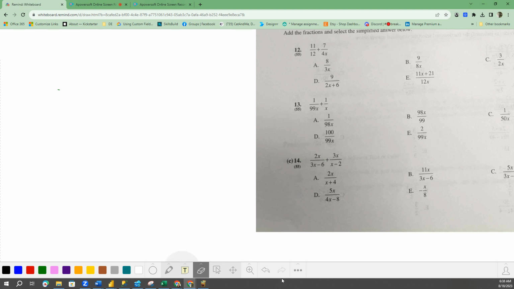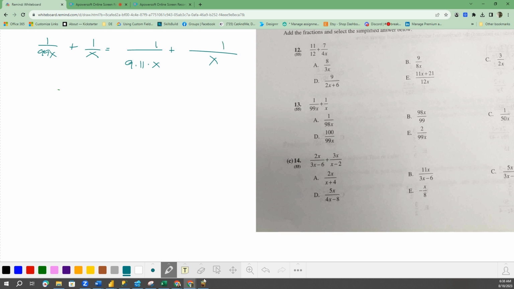All right, let's move on to number 13. So this is again an addition. Okay, so now we need to just prepare our bars. 99x is 99 times x. Or you can write it as 9 times 11 plus x. You can do that too. 9 times 11, that's 99 times x. The x is just x. And then you have 1, you have 1.